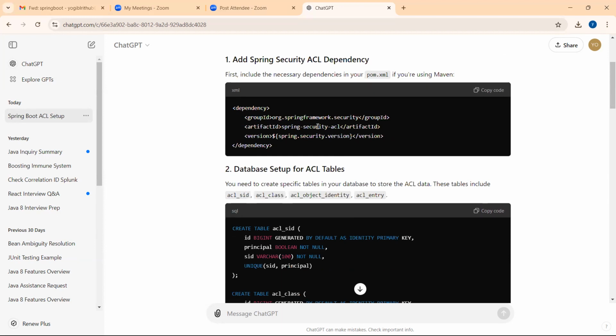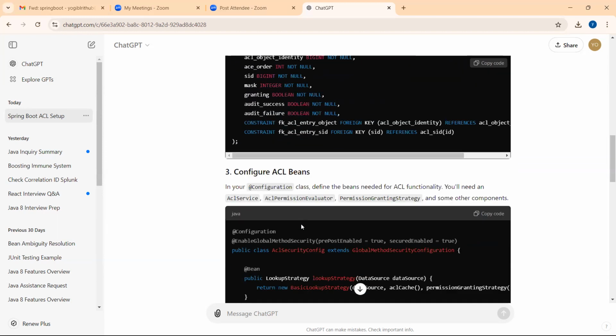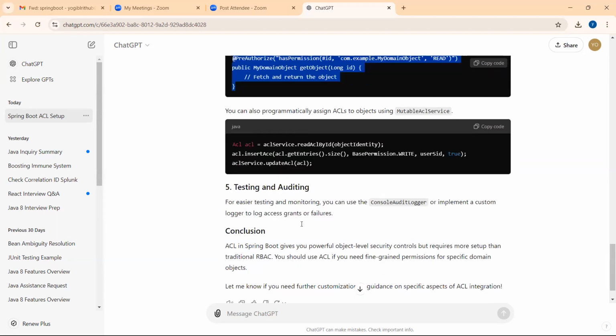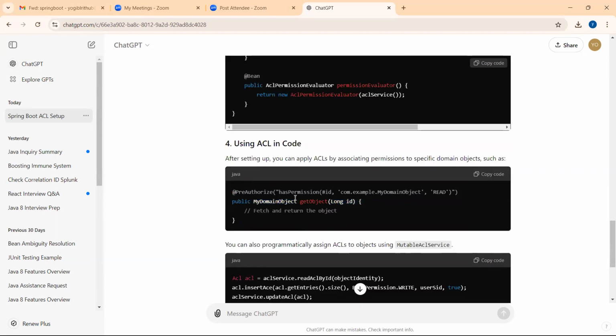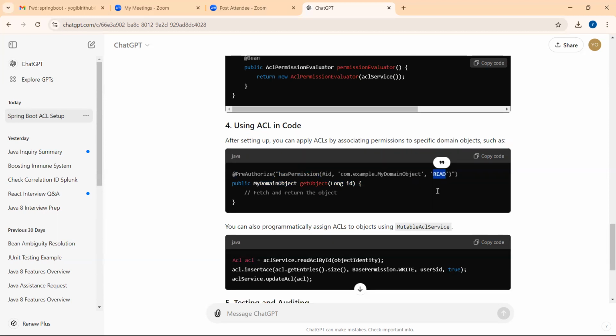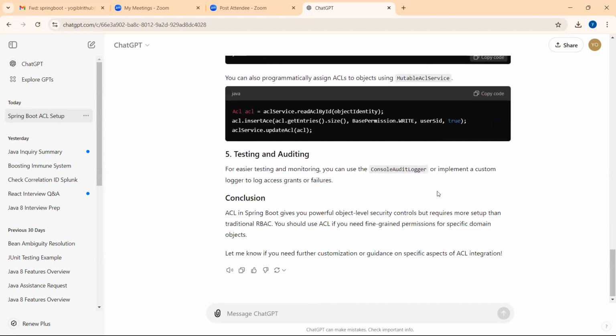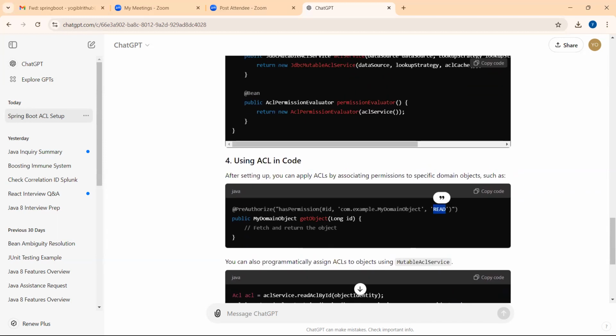It is coming from the Spring Boot security ACL dependency. In that, we have one more annotation called PreAuthorize. In that hasPermission, you have to give read, read-write, or write. Okay, this is one way of security.